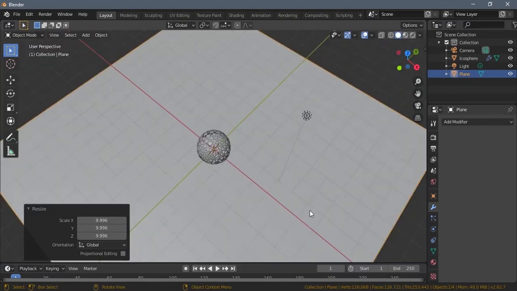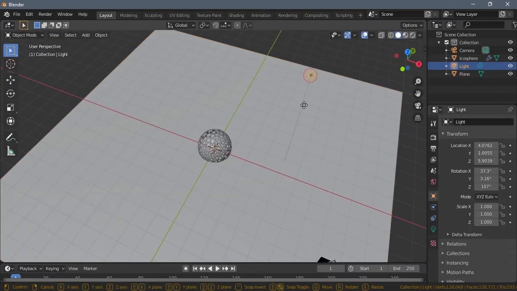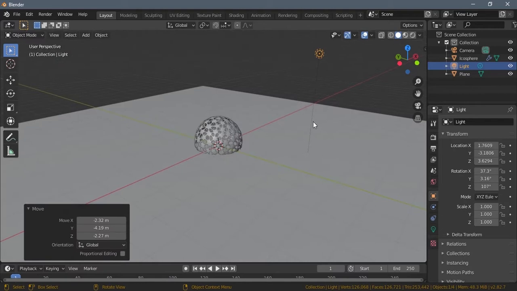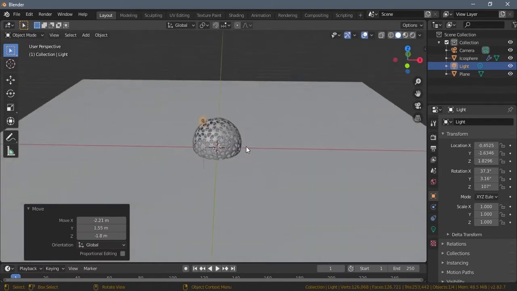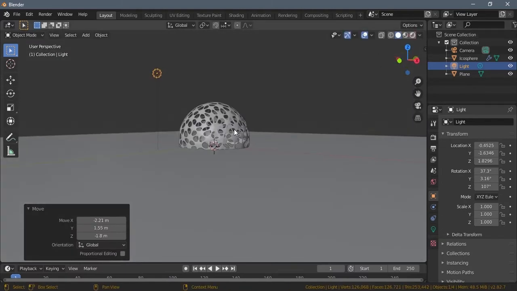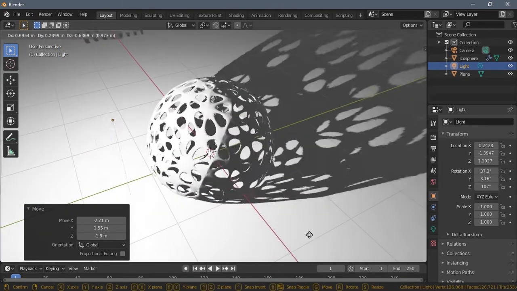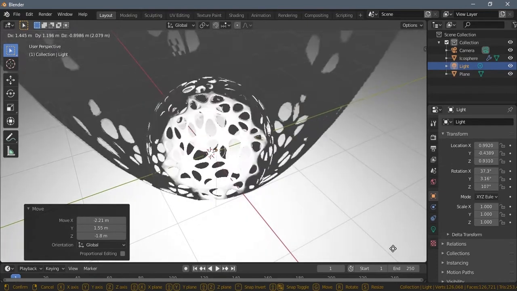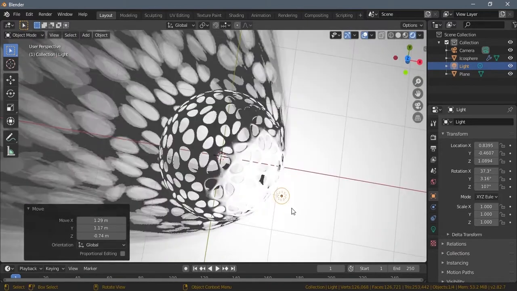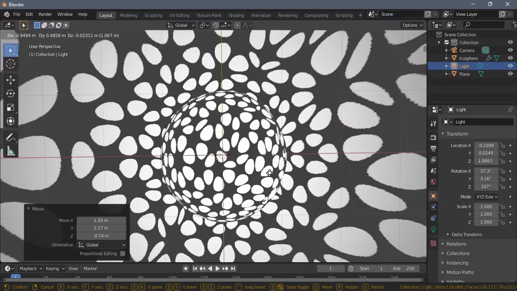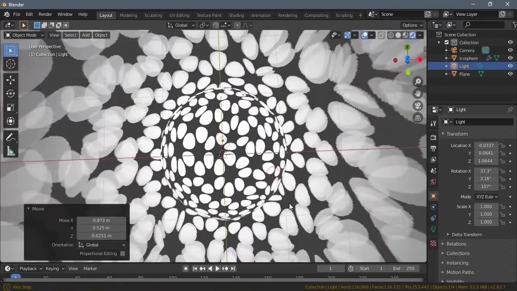Next, I grabbed my lamp, and I just moved that down and just tried to find a good spot for it. I'm literally making this up as I go, but I think I actually got something. I went into rendered view, and I came up with this cool effect. So I was just moving it around, and then I put it inside the icosphere, and it actually brought a really good effect, so I decided to move it all the way in. And it looks like this, which is pretty nice.